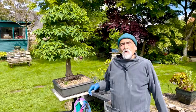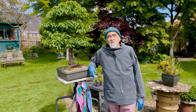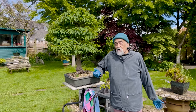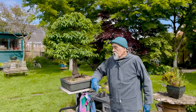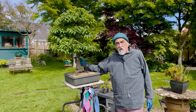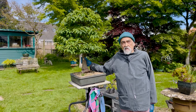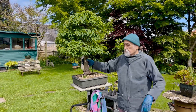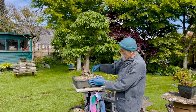Hello friends. As you can see, we're out in my garden and the sun is shining, which is why I may be frowning — sorry about that, I'm not a miserable git, that's just the reason. This tree, the Zelkova serrata, was made many many years ago from a tiny little matchstick-size cutting and planted out in a field to thicken up.